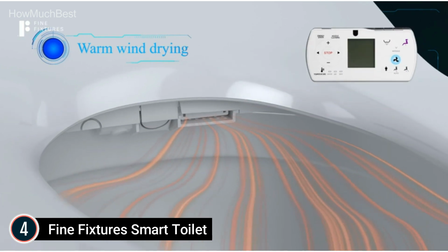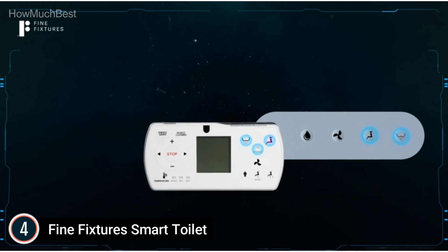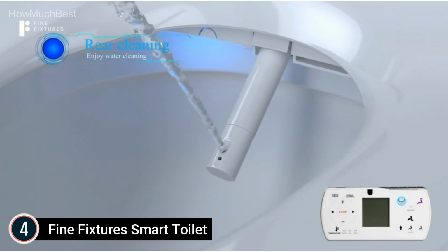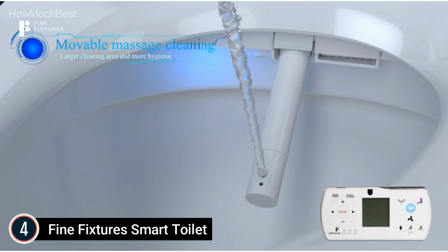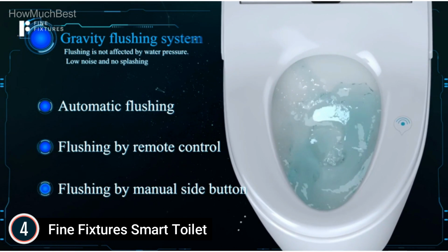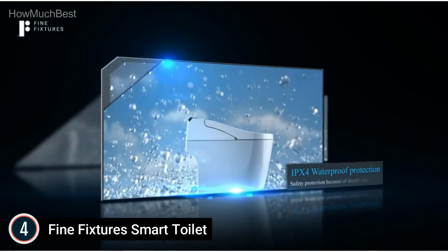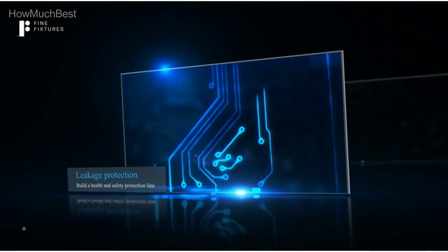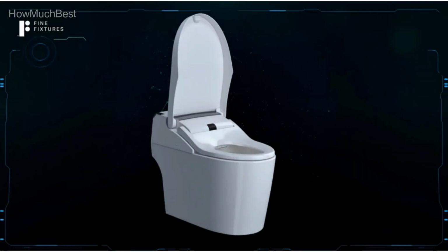Rear Soft Cleanse Warm Water Spray with adjustable temperature and pressure. Heated seat: a comfortable, warm, and cozy seat. Front Soft Cleanse Warm Water Spray with adjustable pressure and temperature. Warm Air Dryer: heat drying at a temperature that can be adjusted. Self-cleaning wand: the Fine Fixtures Wave Smart Toilet Bidet Seat makes it easy and convenient to clean your existing toilet. Wave offers superior cleaning with a spray wand that can be adjusted for water pressure and position. It is a slim, low-profile design that will fit most round-front toilets.